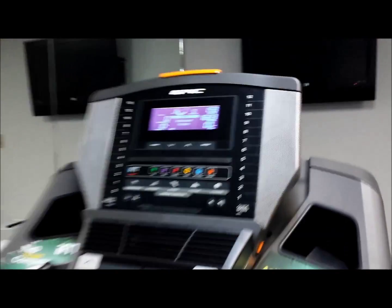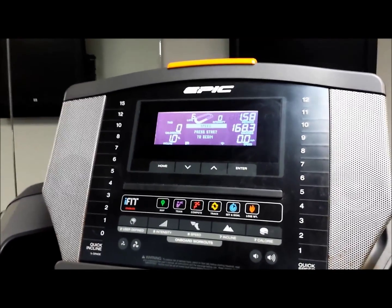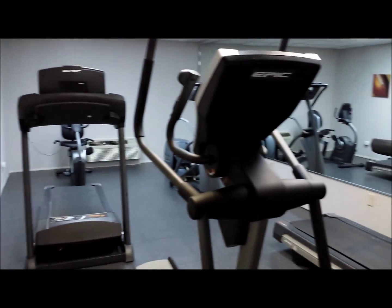And then we have another treadmill here, which is the one that I was on — I did 31 and a half minutes there. That's the end of the whole thing. There's also a TV that is not connected to anything, so when you try to turn it on, it doesn't work. But it's okay, because with my back I can't do much anyway.